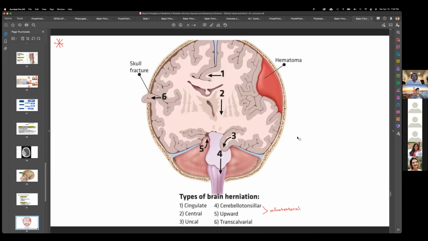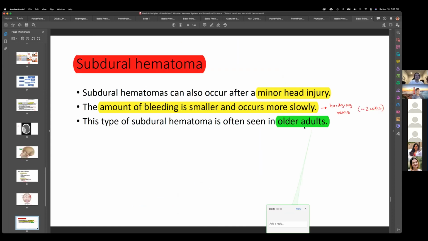This is a little bit more detail into what happens where. When you think about it, if you put pressure here, where's everything going to go? Well, the only hole is down here, the foramen magnum. So everything's got to go that way. But yeah, you can work those out.